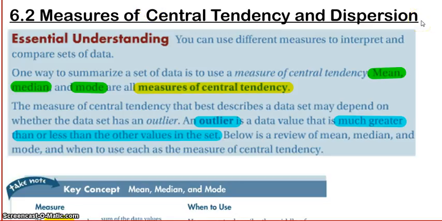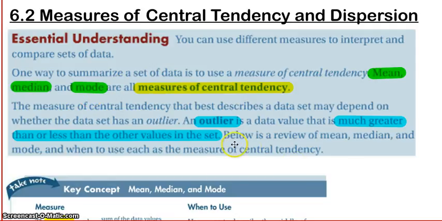So we are here to talk about measures of central tendency and dispersion. So what does it mean to be a measure of central tendency? Well, those are your mean, median, and mode that you should be used to. And that is just describing your data and whether it's the average of things that happen, the thing that happens in the middle of your data, or the thing that happens most often.